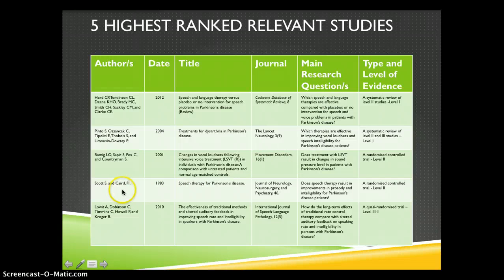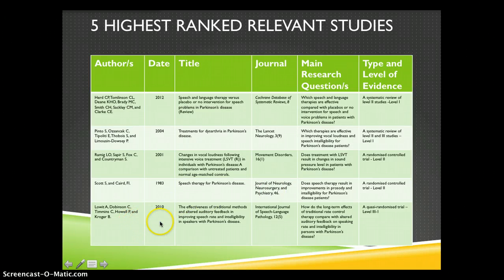This paper by Scott and Caird was from 1983, so it's quite an old paper, but this was a randomised controlled trial as well, so another level 2 journal article. And the question that they were looking at was, does speech therapy result in improvements in prosody and intelligibility for Parkinson's disease patients?